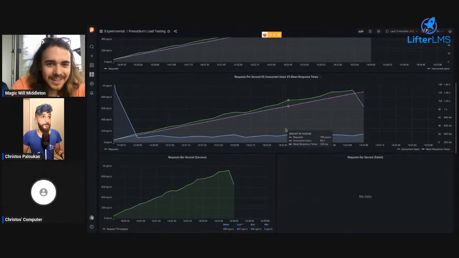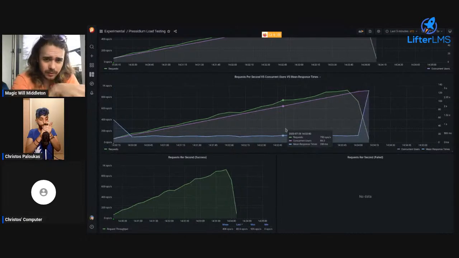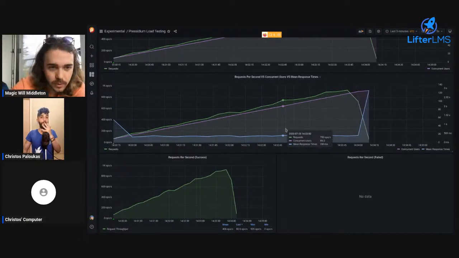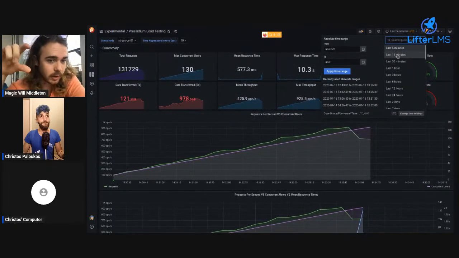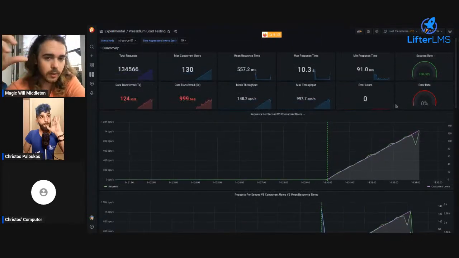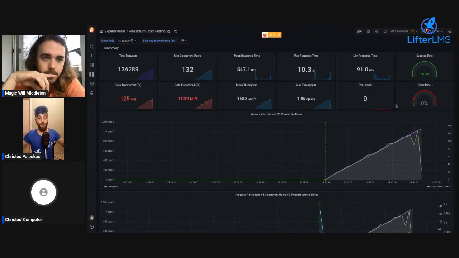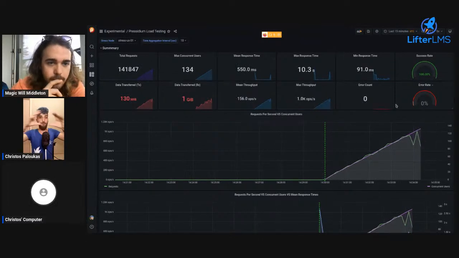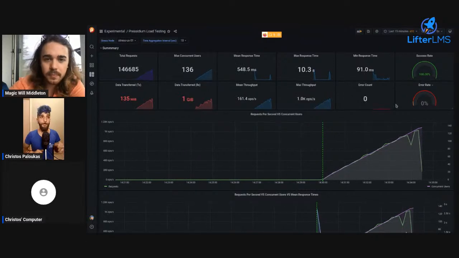Okay. The second graph is, oh, I'm sorry, go ahead. Okay, so just so I understand a little bit more about how this graph is working, we're slowly increasing the amount of concurrent users on the website as well as requests. Is that those two lines? Okay. Yeah, so there's threads of concurrent users running, and those threads are executing requests based on the test plan that we went over before. Very cool.